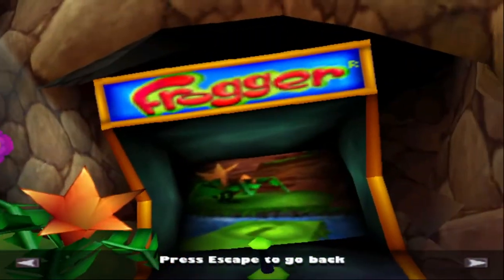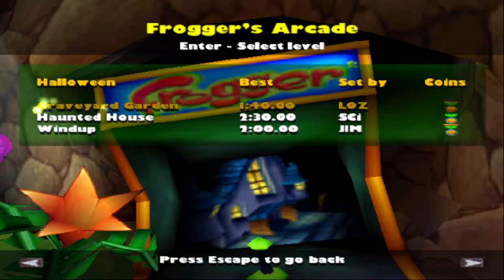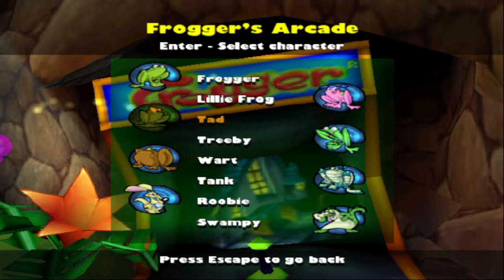We just have three more levels left to speedrun. They're the free, quote-unquote, Halloween levels, and they have the best music in the game, so I'm pumped for that. So, first, Graveyard Garden Laws has the best score of 1 minute 40 seconds. This one should be interesting. Let's break out our good friend Wart to thwart Swampy.